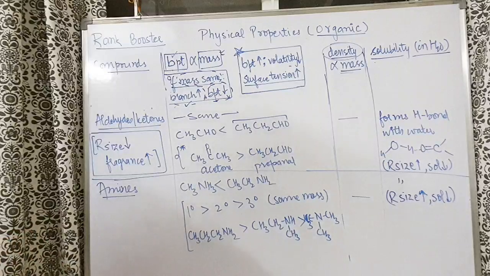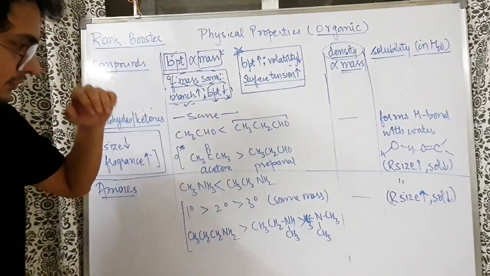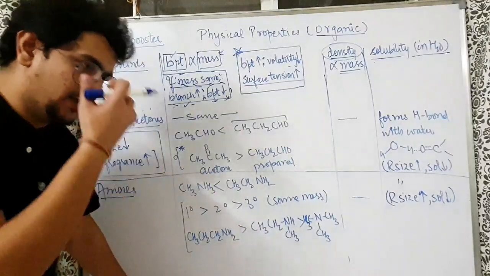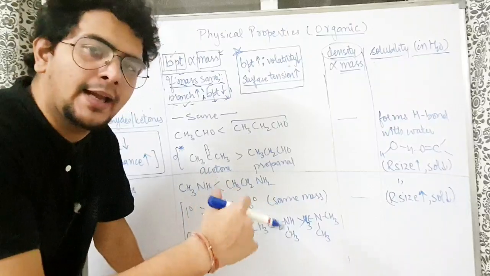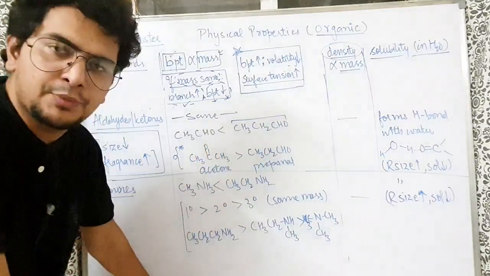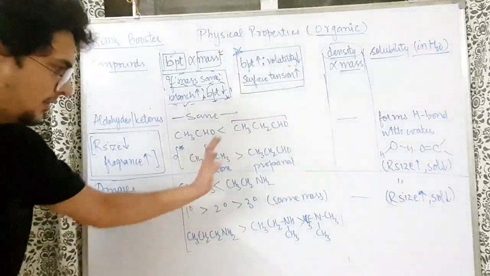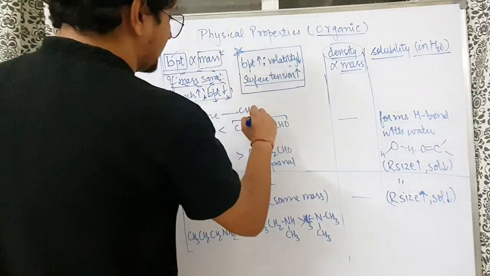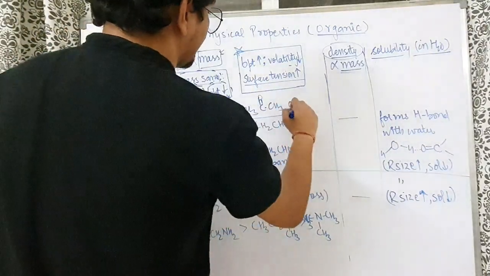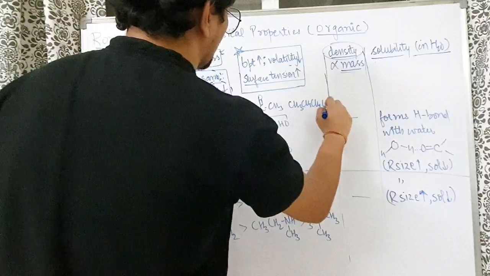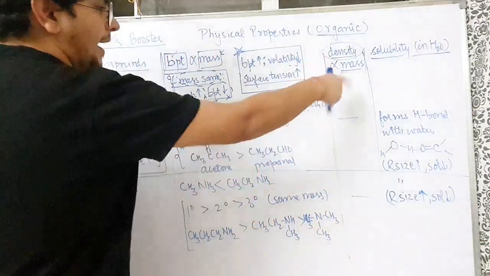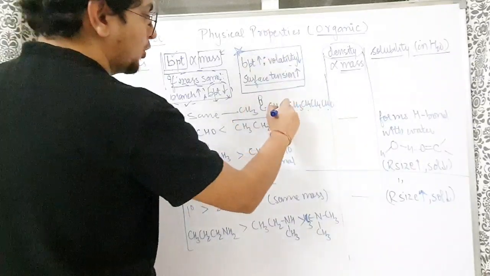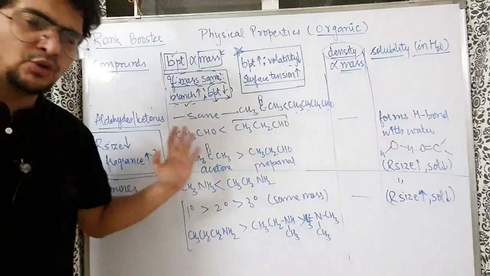But one important thing that people get confused about here is: sir, will aldehyde have more boiling point or ketone? Now look, the story is very simple. Sometimes, for example, if I take acetone and propanal, the mass is nearly the same. If the mass is more, then that compound has more boiling point. For example, if I take CH3COCH3 and CH3CH2CH2CHO, here 1, 2, 3, 4 carbons are there and 1 O is there. Here 3 carbons are there, 1 O is there. So more mass, more boiling point. So clear cut winner. You don't have to worry about it.